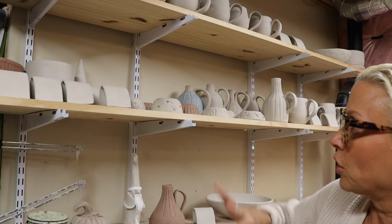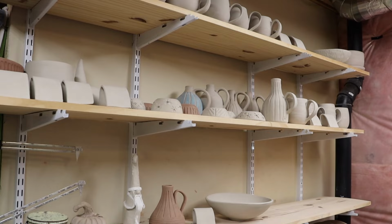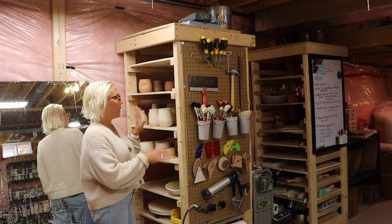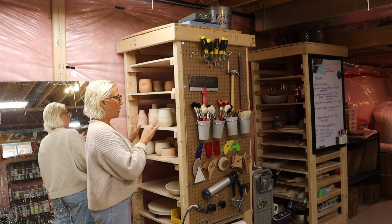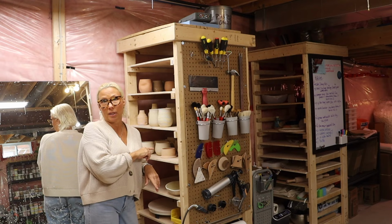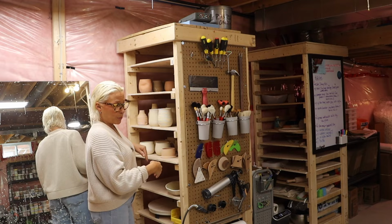So I will fire that up tomorrow. All right, so once everything gets fired and it needs glazing, this is where I put it. So it's kind of sort of double duty, because all of this is going to get moved out by the time this stuff gets fired, so it'll just be replaced. I will have glazed them because it needs to go into the kiln. So it's sort of a back and forth between these towers and the wall.